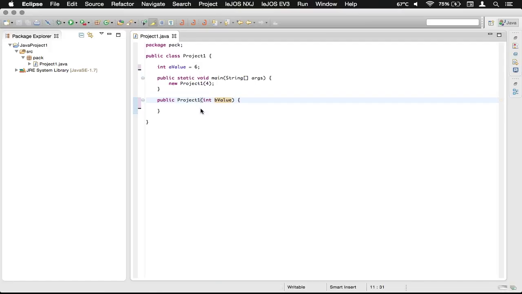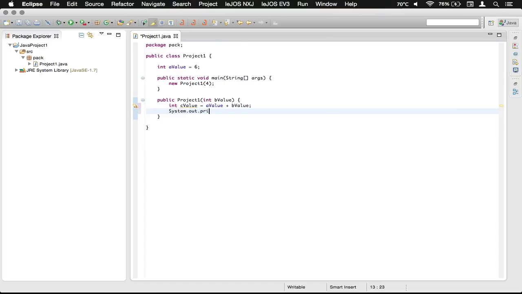Let's save real quick. Go down here. Now we're going to create another integer for our C value, which is our finish value. So we're going to do C value, and then A value plus B value, so that we can do a basic add. Now we're going to output it.